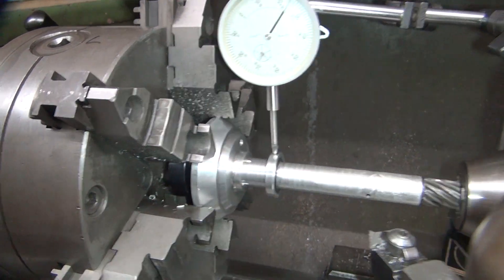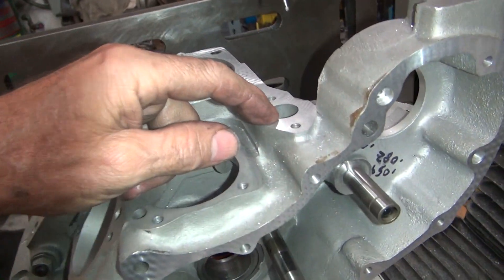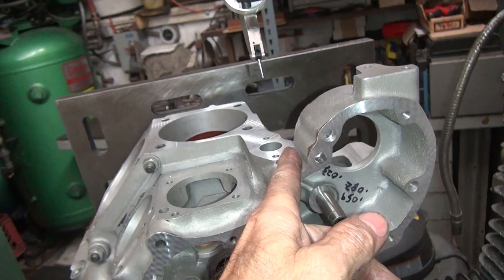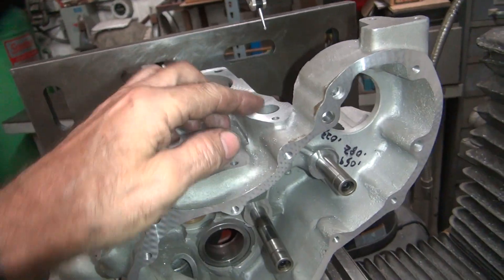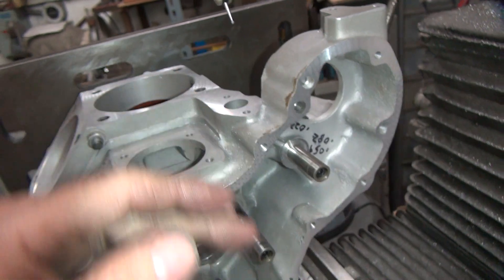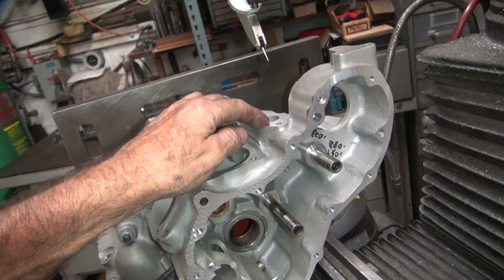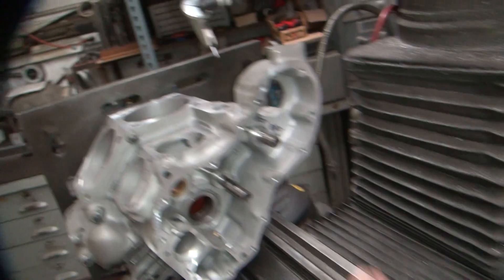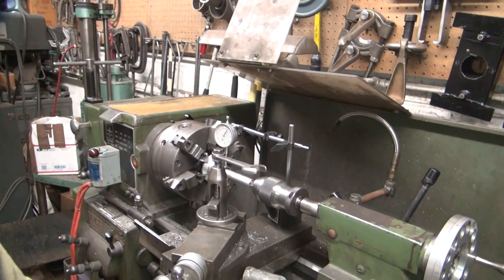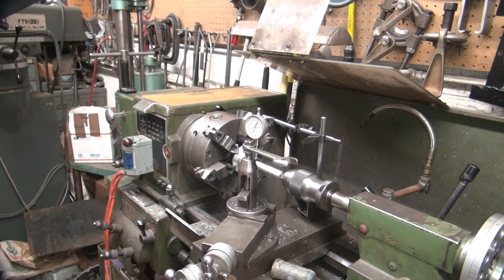I'm going to go ahead and cut this right here so I won't have to cut this hole so much. I'm thinking this is 20,000 off, out of alignment — it's too far, too close. So I'm going to cut. I don't want to cut this hole out anymore. If I turn that shaft down a little bit, I can make a little thin bushing and not have to make it full size, so it gives me kind of a test run to see what I want.